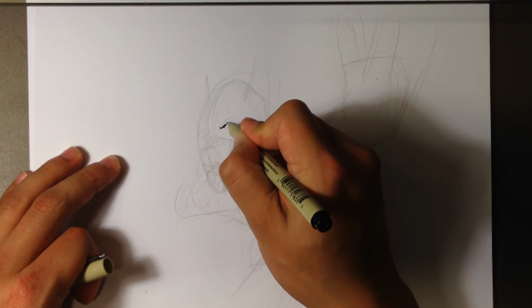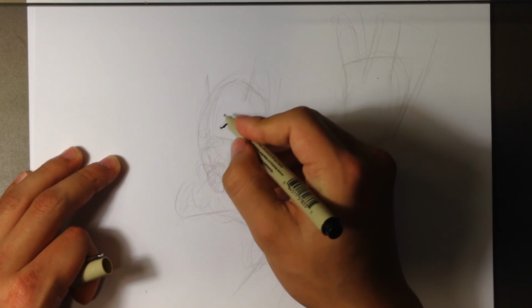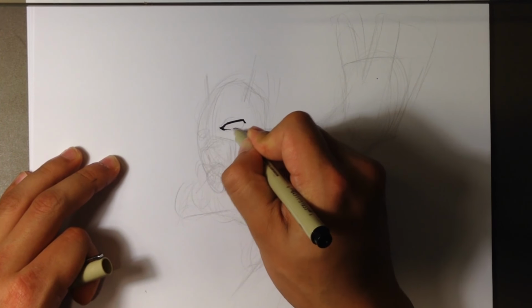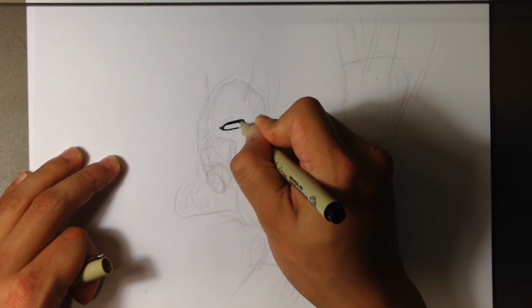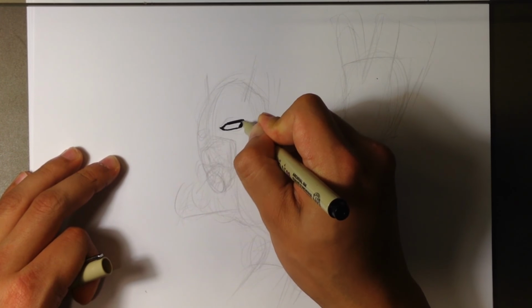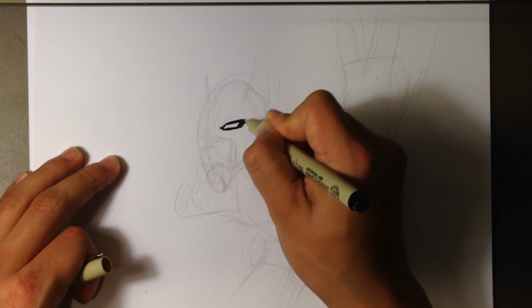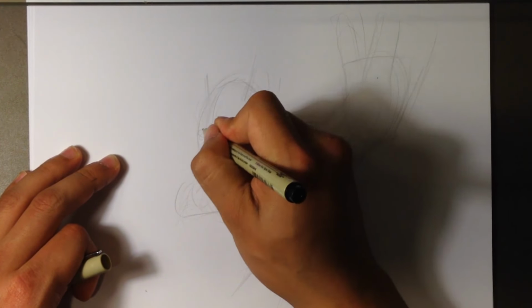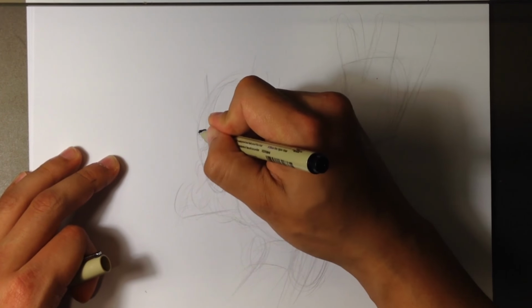I'm going to go to the eye. The eye shape first. Kind of almost like Batman-y eyes. So I'm representing the hole and also his eye being seen through there.